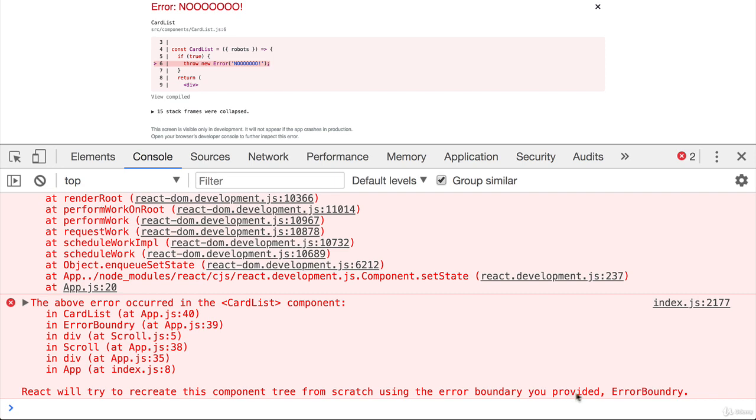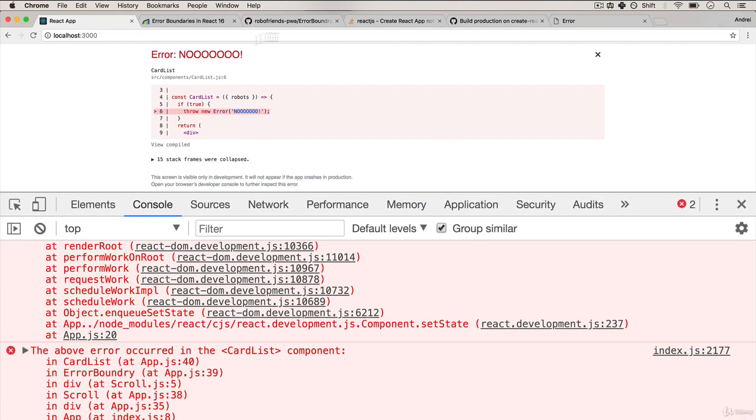Okay, that's great, but I still see the error. And that is because we're running right now in development mode. For Create React App, they want to show us whenever there's an error in our component. Error boundaries are really useful when you put your apps into production, where you don't have these detailed logs of what errors you have.